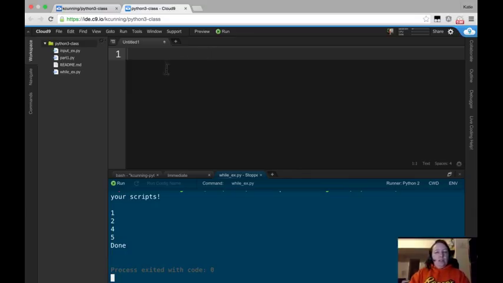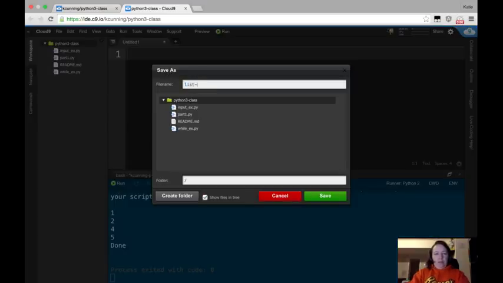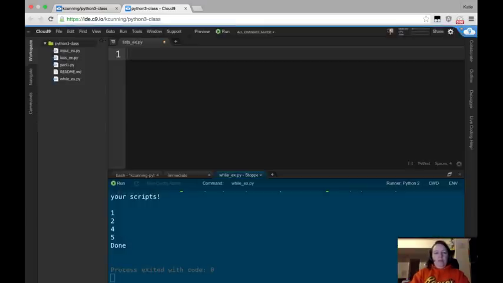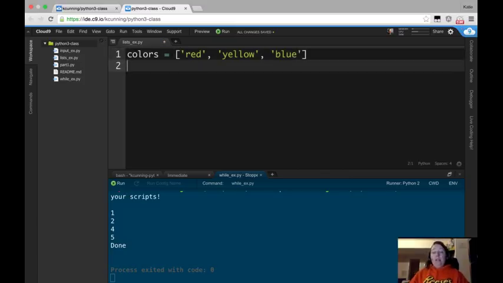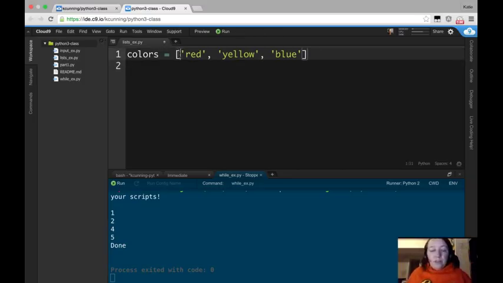And the way we create a list, let me save this. List example. My list equals, actually, I'll do colors. Colors equals red, yellow, blue. That is how you create a list that already has things in it. So it's square brackets. The square brackets are at the end of the top row of keys if you're using a QWERTY keyboard. And each value is separated by a comma.